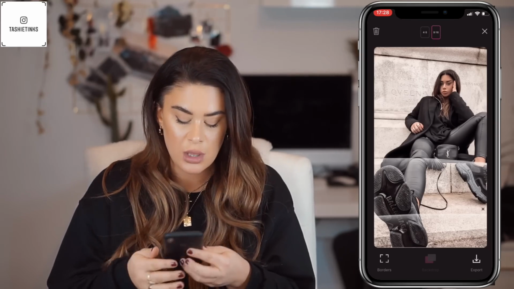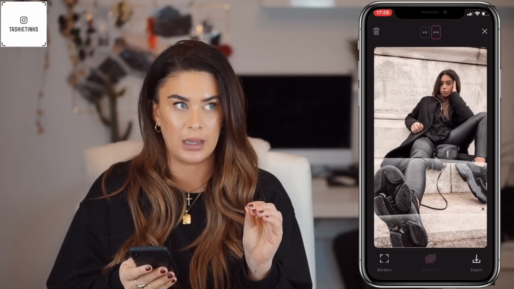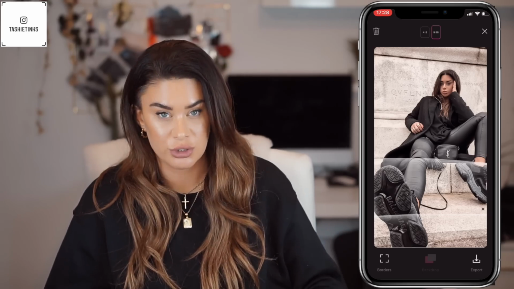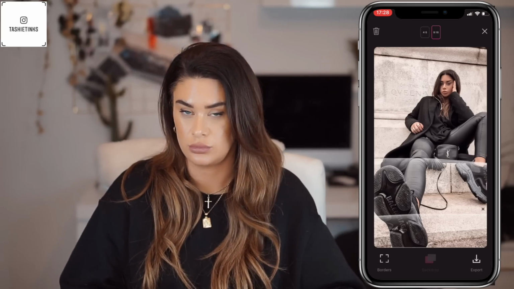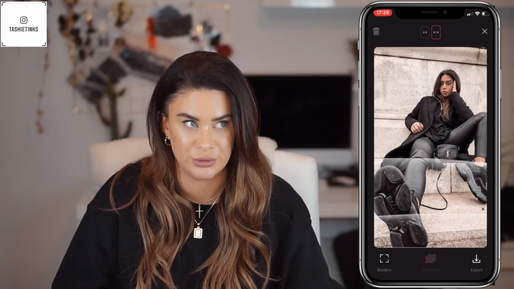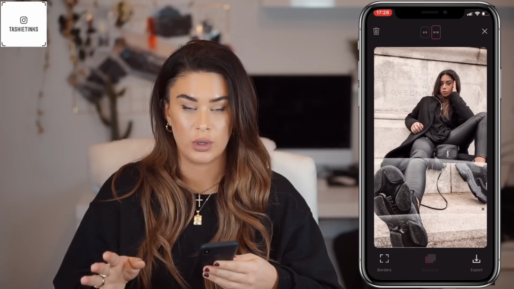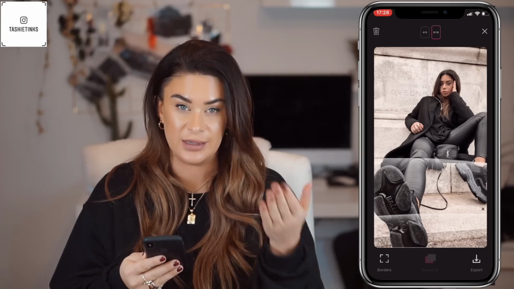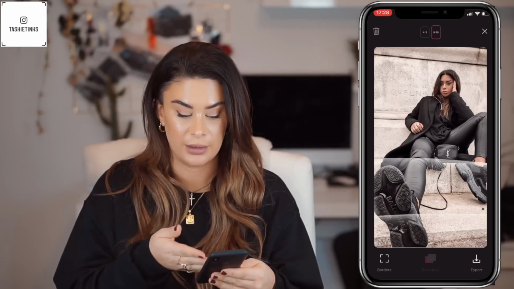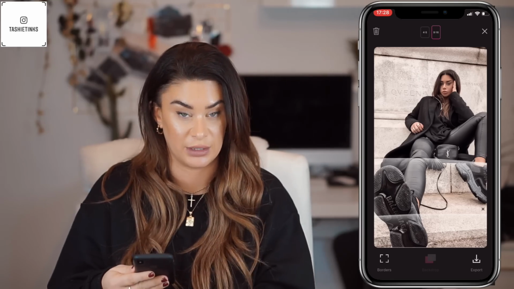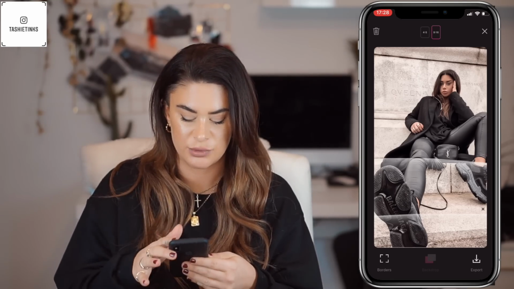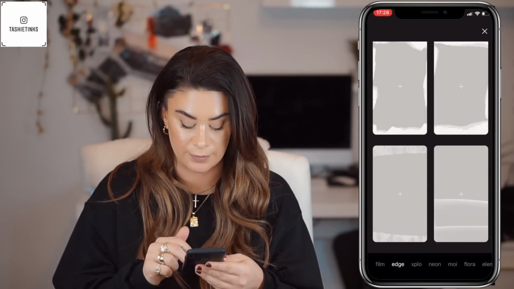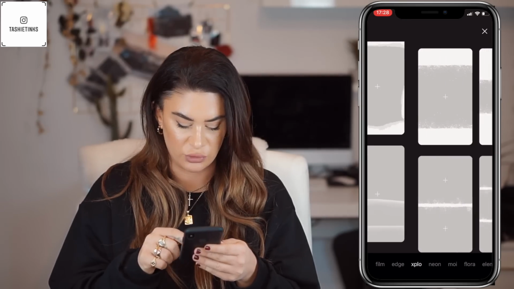That looks really cool. I probably wouldn't use that on its own, but the thing that I find hard, and you guys need to maybe incorporate into you doing it if you want to do this as well, is when you ask me how I've edited an Insta story, I've usually used all 3 apps and I've like layered them. So I'll like maybe do that, and then I would take that into InShot and add something else, so that I do layer them up to kind of make them a little bit more custom. But anyway, that's edge, and then you've got loads more.